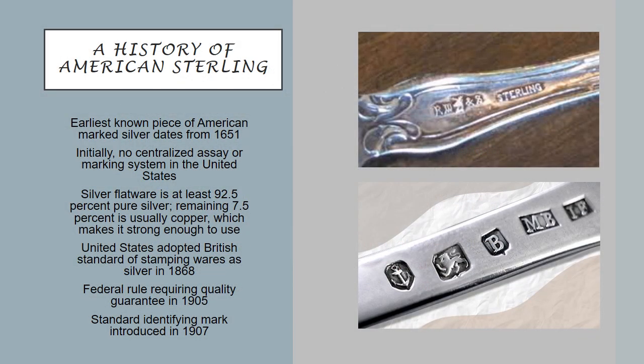The earliest known piece of American marked silver dates from 1651. This was a silver bowl. Initially, there was no centralized assay or marking system in the United States, but federal standards were adopted in the late 19th and early 20th century.